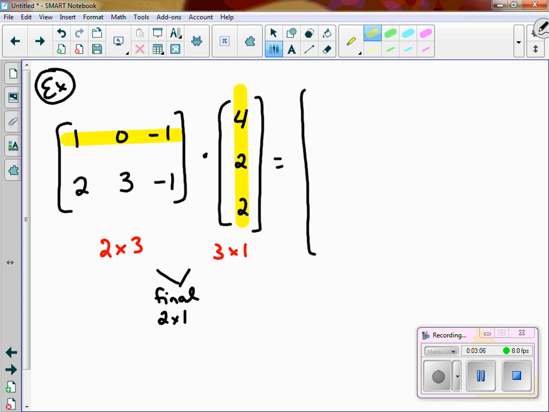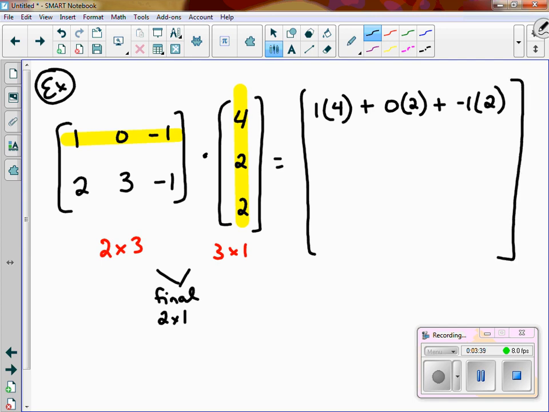We've got lots of numbers. You multiply the top number, or your first row number, times your first column number. So 1 times 4. Then you add your second row number times your second column number. Then you just keep going down that line until you're done. So this would be all of my answer once I add it together.